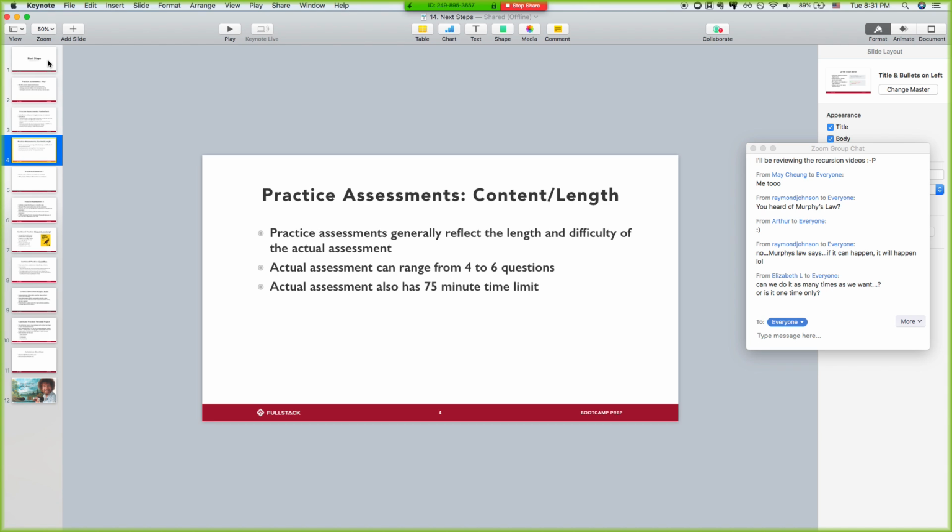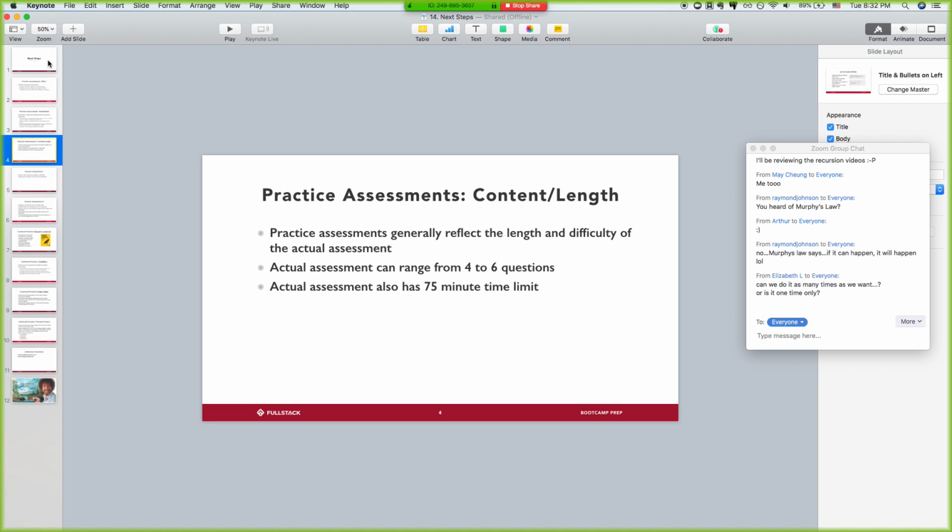They're usually 4 to 6 questions, with a 75-minute limit. You'll have 2 practice ones, one that you can do today or tomorrow, I believe. Let me just make sure with people first, though. I don't see why you wouldn't be able to do it tomorrow. And then there's another one that could count, if you want it to count.